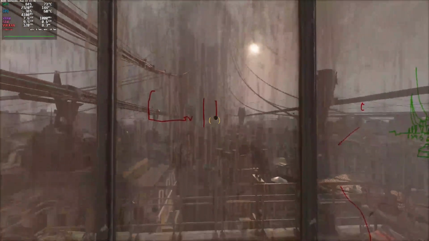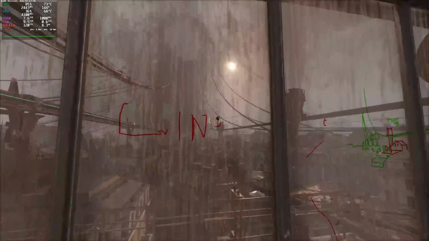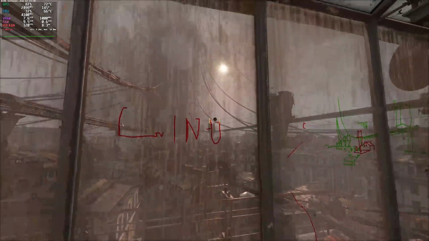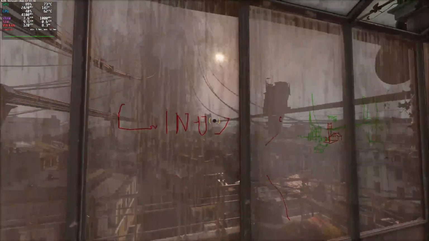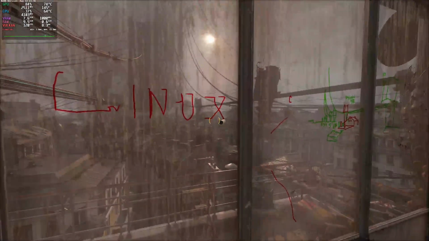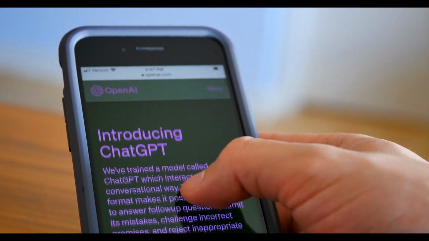Switching from Windows gaming to Linux gaming can be very complicated. Not because Linux is so complicated these days, but because there are so many options in the Linux world and everybody seems to have a different opinion what is best. This can be very overwhelming for aspiring Linux users. So I asked myself if ChatGPT could provide help with how to start with Linux gaming.